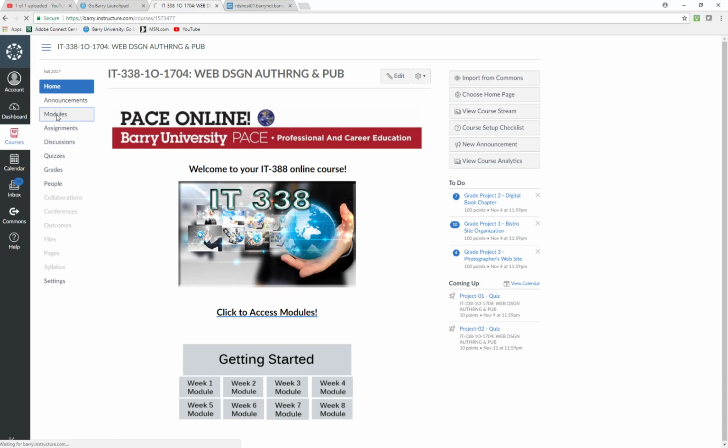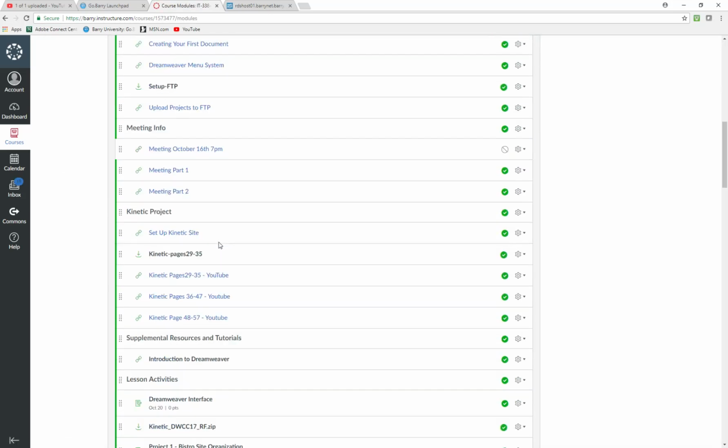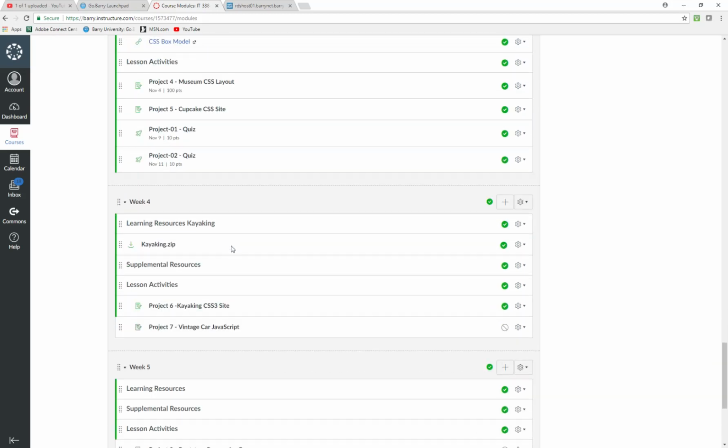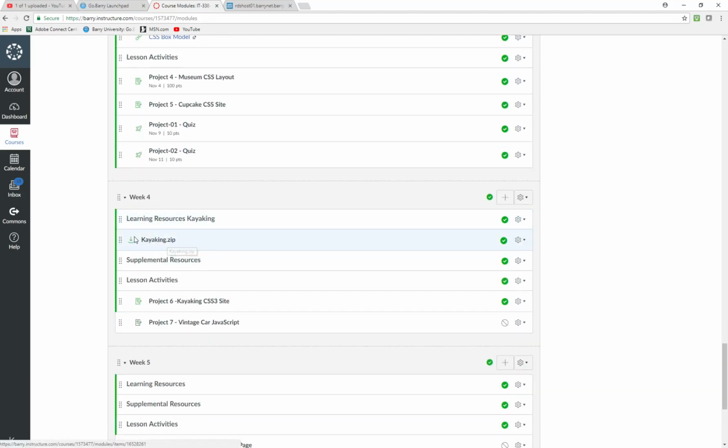If you go to modules, this should be in week 4. Here's the kayaking zip, and you want to download it. And that's all there is to it. You cannot open it up. Just download it, and you're good to go.